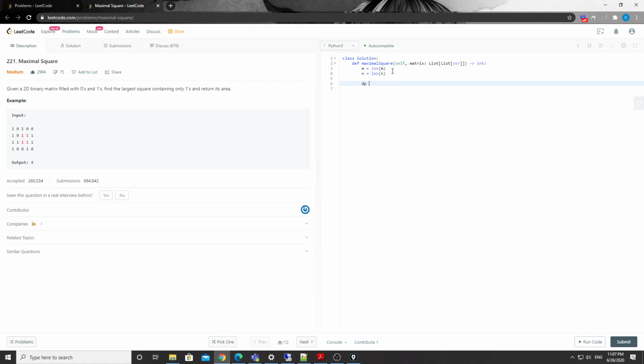So we're going to initialize a 2D dp array here, and the default value will be 0 because we just initialize 0 for any of the dp elements at the beginning, right? And we're going to do n plus 1 and n plus 1. I'll explain later on why we need to do a plus 1 here. For, right, in range n plus 1, right?